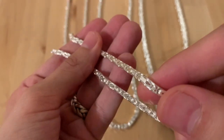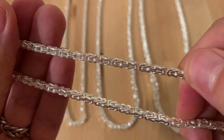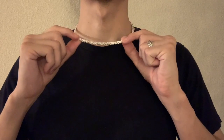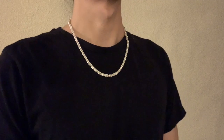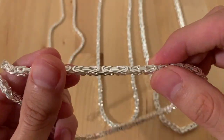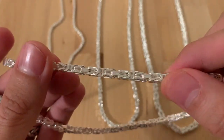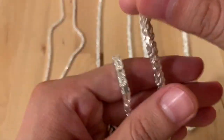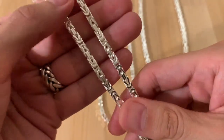It has more of a box-type look — the way it's cut on the side, diamond cut, makes it look more squarish than usual. Now let's jump into the 4 millimeter. This one is about 48 grams around the neck and also 20 inches. Since it's square, you're getting width on all four sides of the chain, so don't compare these to the flatter type of chains.